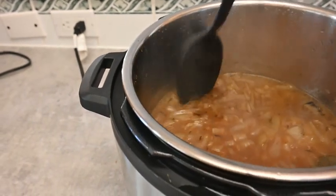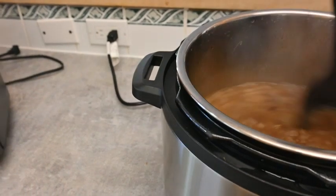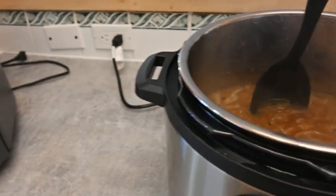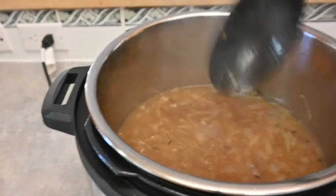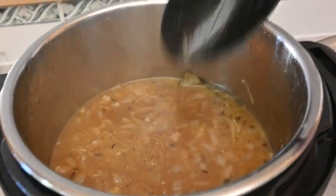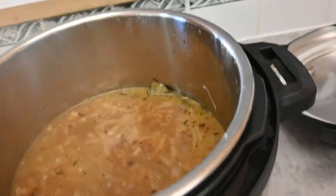Now, what I would suggest doing is cooking this down just a little bit more so you can leave the lid off and put it on warm or simmer. And this is going to allow some more of that broth to cook out so you get some amazing flavor out of that and a little thicker broth, which is usually what you want with a French onion soup.